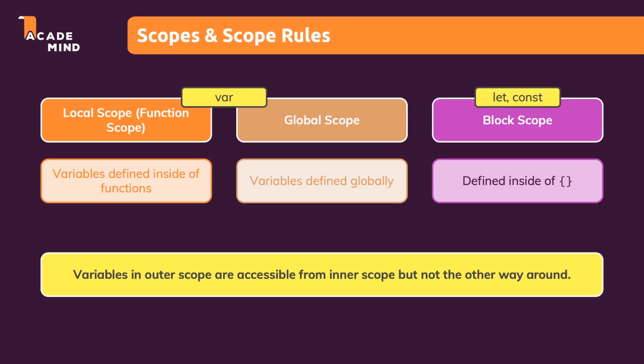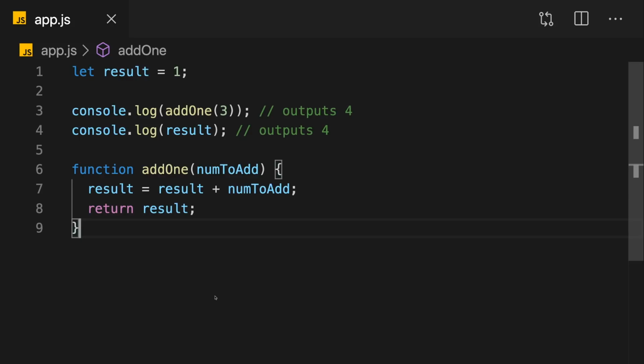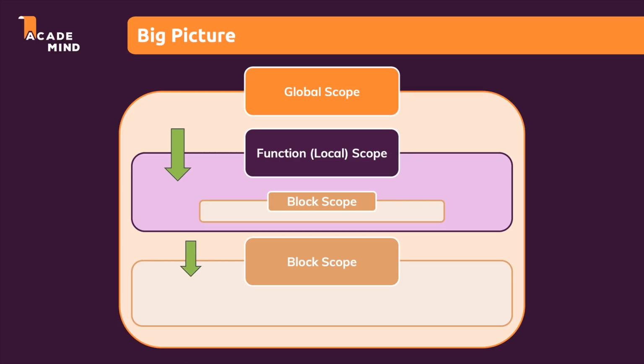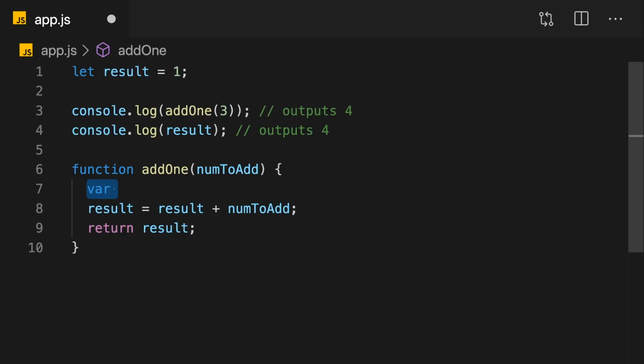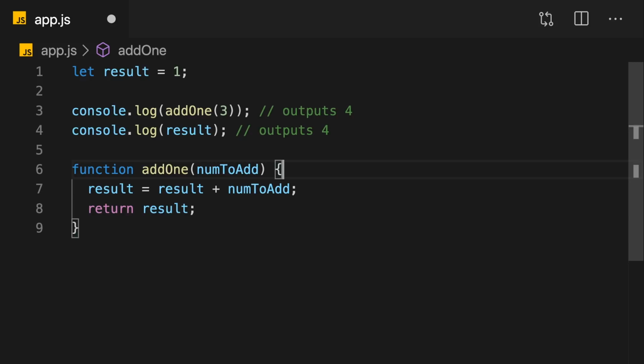Actually, since it's created with let, it technically uses block scope, but this all sits in one big block of code. And in JavaScript, scopes work such that the variables defined in a scope can be used anywhere in that scope, but also in any child, in any nested scope. Now it turns out functions create their own scope. If you create variables in there with the var keyword, those variables have function scope, or if you create variables with let or const in there, those variables or constants have block scope, because functions, just like if statements and for loops, create new blocks of code.